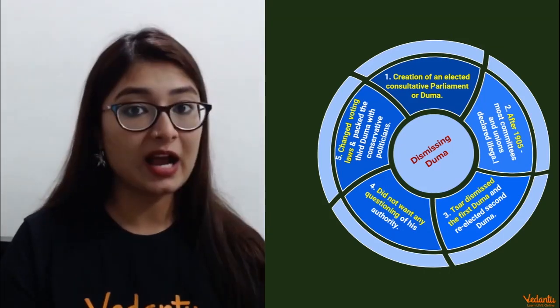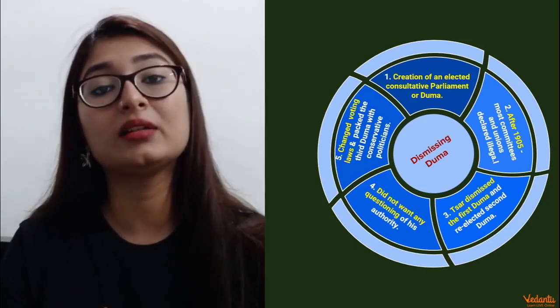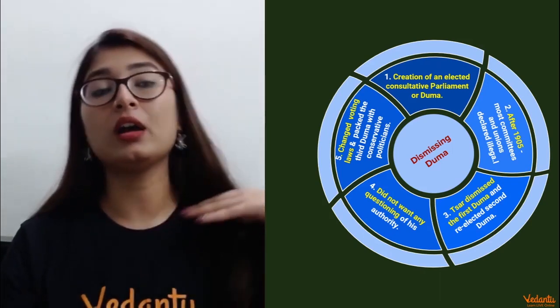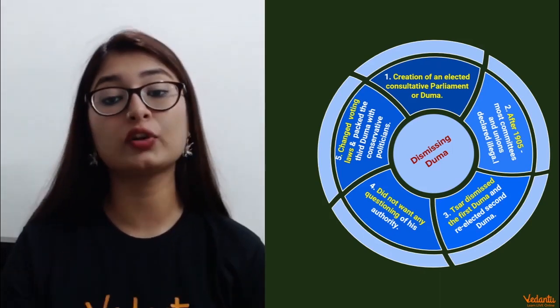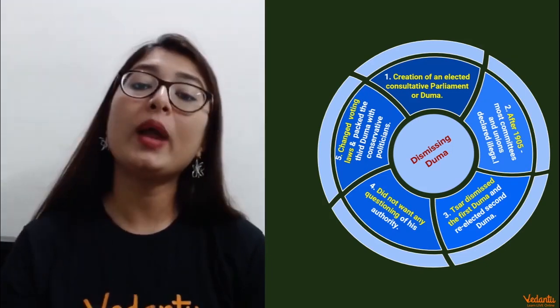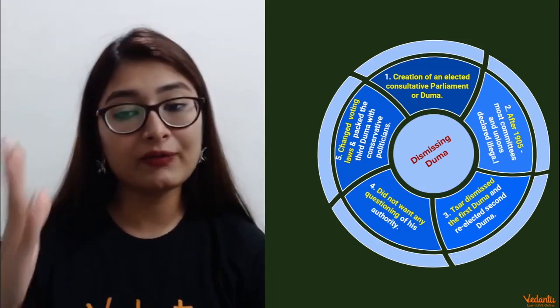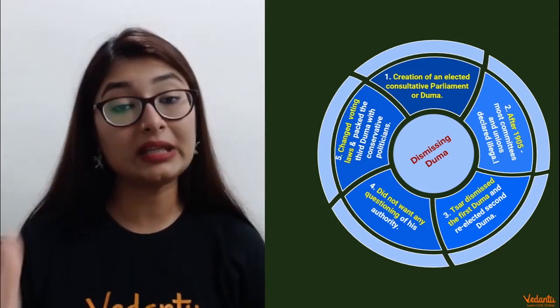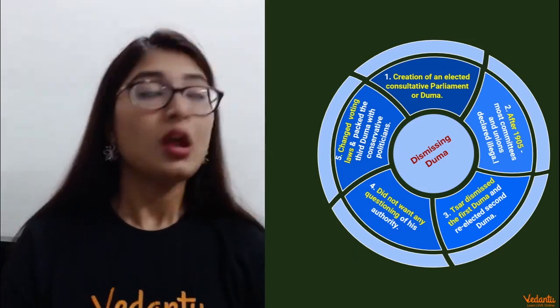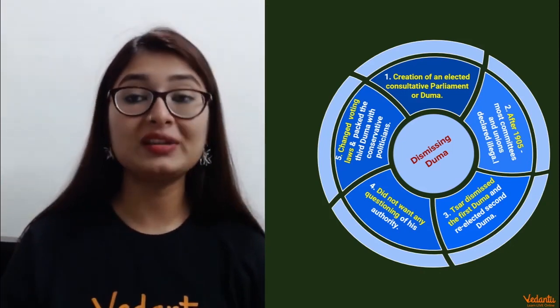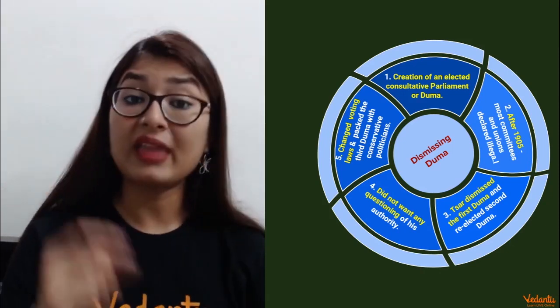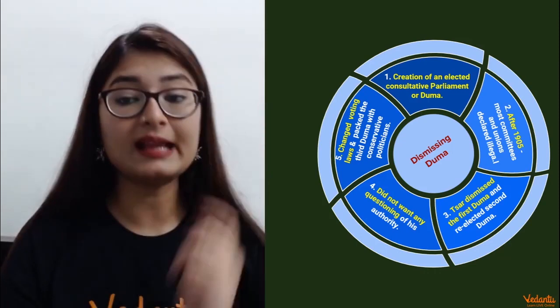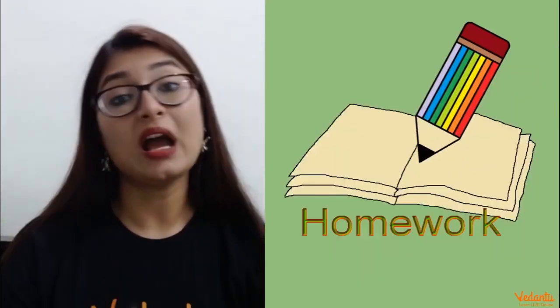Now he was so smart, right? Very smartly he created the third Duma, which only had a composition of the conservative politicians who anyways were in favor of the king, in favor of the Tsar. They were not in favor of all of these changes that were happening, and that's why they're known as conservatives. Correct, guys? Okay, so with this we are done with today's session.